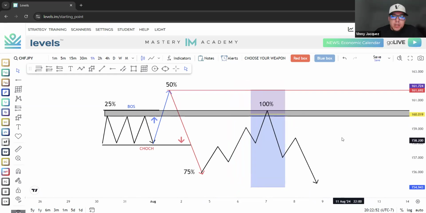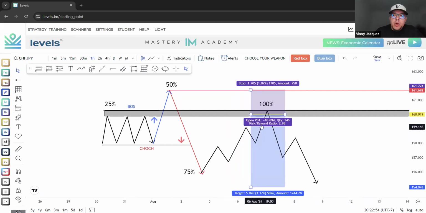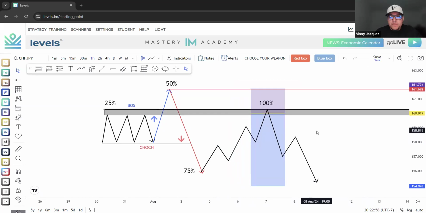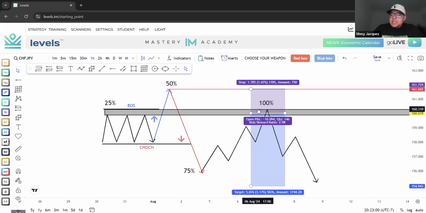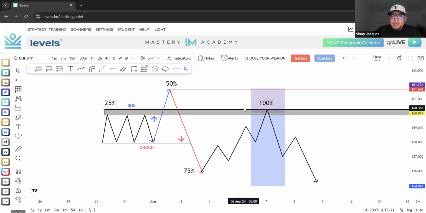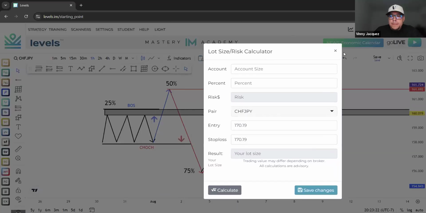Okay. Now, again, you guys should be calculating risk. I'm going to go ahead and break down calculating risk real quick, just because I know we haven't gone over that in a while. It's a lot easier in TradeLocker. TradeLocker actually helps you calculate your risk, so you don't need to find a calculator. But if you are on MT5 or MT4 or other broker platforms, you can use IM. I used IM's calculator for 2 years, bro, before TradeLocker. So 2.5 years, I used this.